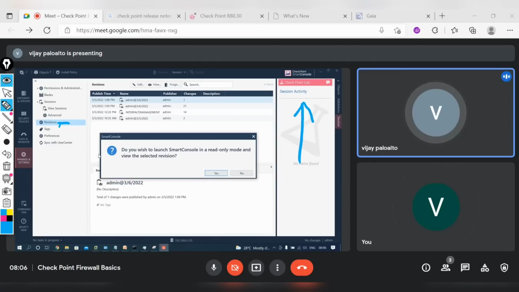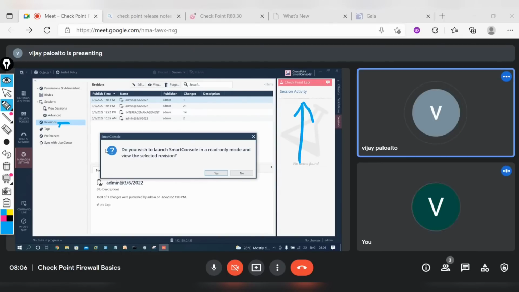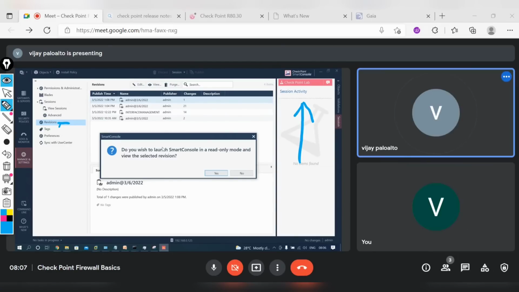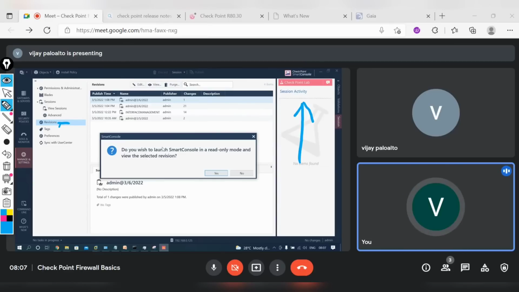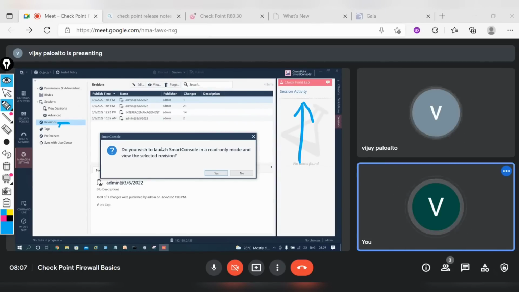So don't do that now. But for example, if you did this activity today and want to watch it two days later because you forgot what you did yesterday, you select the day of the activity done by you and click view to show what you have done.